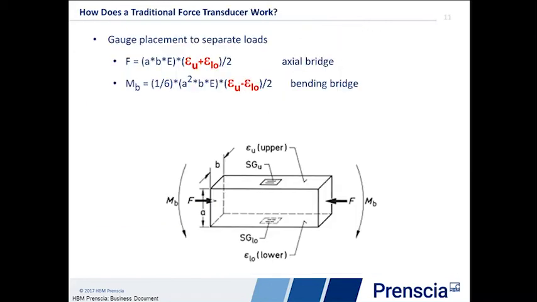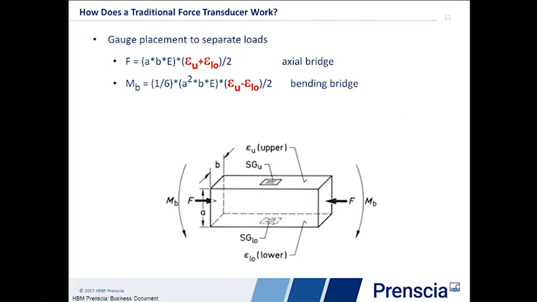However, if we go back and look at what these transducers do, what they're actually doing is they have a set of strain gauges properly placed to go in and to extract out a particular set of loads. For example, here I have a simple cantilever beam, and I've got several loads on this, axial and a moment load, and I've placed on here two strain gauges, a strain gauge at the top surface and a strain gauge at the bottom.